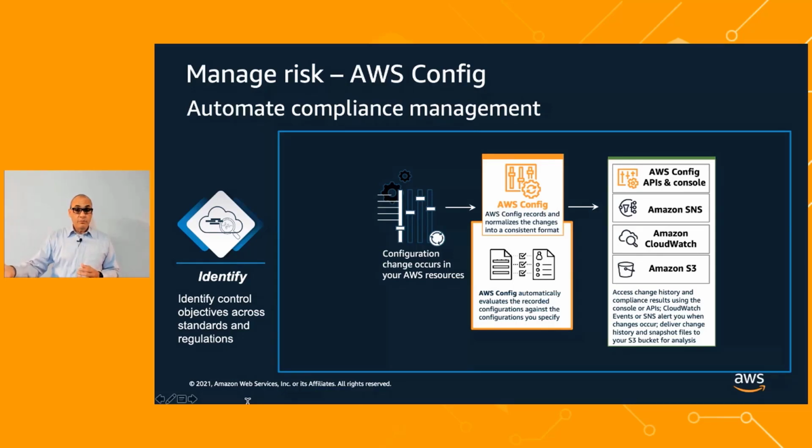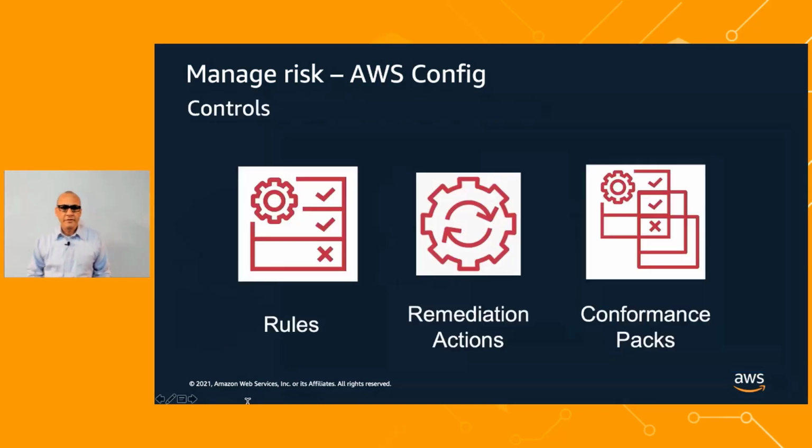You can fix it with a feature that we call remediation actions, or you can open a ticket and have somebody track it for further resolution later on. Let's dive deeper into some of those features to understand how they can help you define those controls. We already talked a little bit about those rules. Those config rules is where you're going to define those controls.